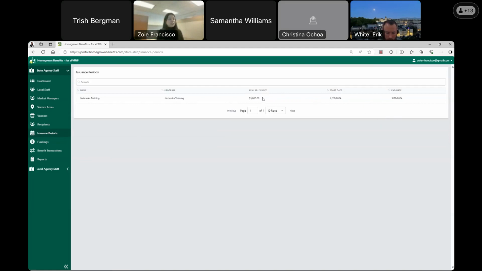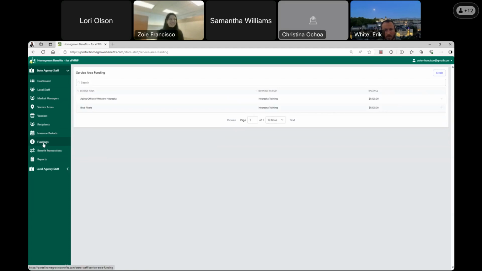Now, let's say, for example, the total for the entire program for the year is $5,000. The way we then allocate that through the different service areas is through the fundings tab. Another important thing I did want to bring up with the issuance period is that I can adjust the start or end date, or if, for example, there's an extra grant that's brought to the program. So for instance, you're granted another $2,000, we can always adjust this mid-program to increase it to $7,000 so we can start issuing more benefits or extending it if the period is going well.